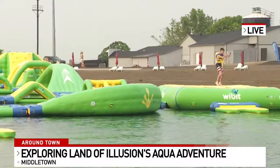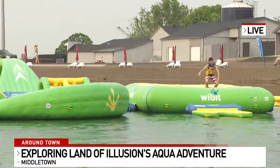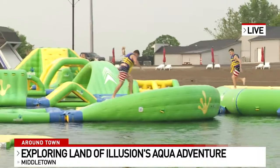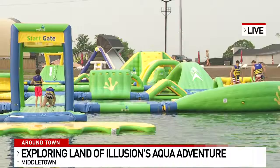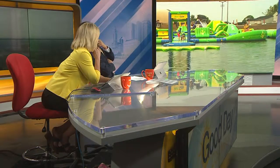There he goes in the water. I wonder where he is — I hope he's okay. We think Joe is in the water; that's what we're hearing, on the other side of that ramp-looking thing there. I better get out of the water. There he is, he's all right. Okay, there he is coming back up. You know, that can't be easy when you're soaking wet and you're trying to climb up on the plastic — no way. It's very slippery. There he is, up and going. He made it that time!